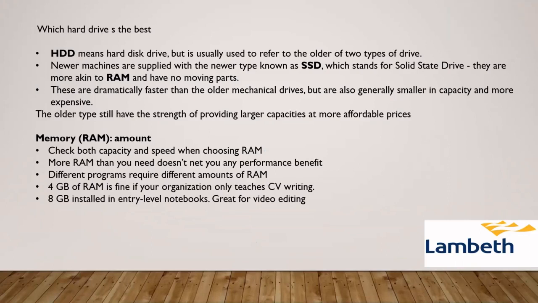So they're dramatically faster than the old mechanical drives, but they're also smaller in capacity. So typically speaking, you're going to get the same size hard drive. Say, for example, if you had a terabyte hard drive, which is a large amount of storage space, if you had it in the older style, then it's going to be reasonably cheap. But the price of a 1 terabyte SSD drive would still be really quite high. So they tend to be smaller in capacity.